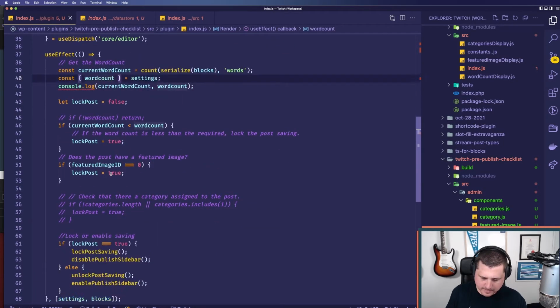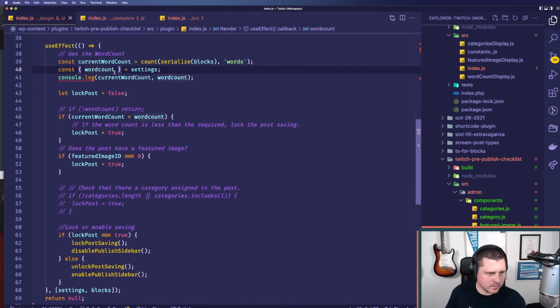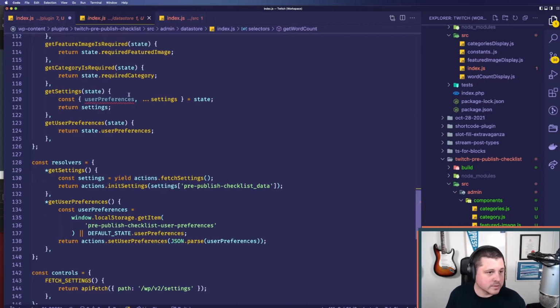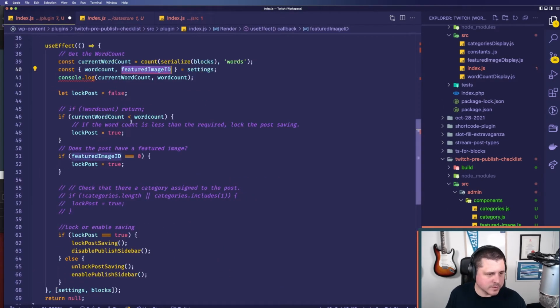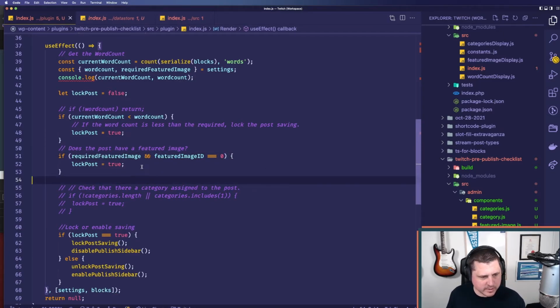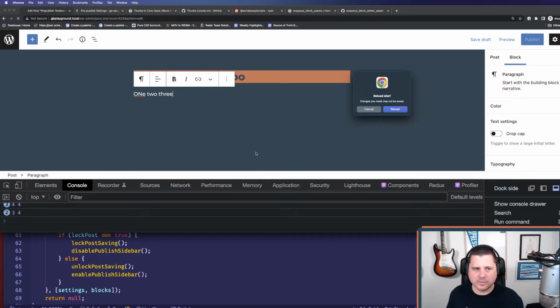But what we actually want to do is see what's going on in our settings here. Where's our datastore? We're going to get required featured image, pull that out, and if this and required featured image, then we're going to check that. If we turn that off, this shouldn't be an issue anymore, right?